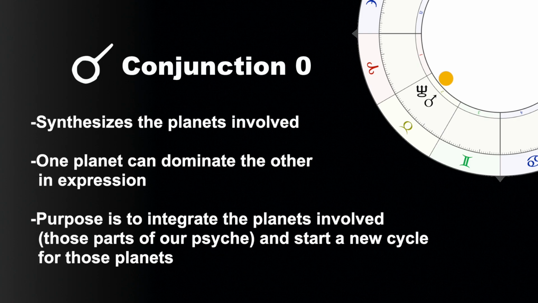The conjunction synthesizes the planets involved. They will always influence each other in the psyche, whether that means one overpowering the other, or a bounce from one to the other inside the self. Ultimately it is about combining the energies involved and starting a new cycle for those parts of your psyche. In the personal chart, it means that your life embodies that part of the cycle. You are meant to bring forth the potential of what those two planets can do together. It can also mean a feeling of confusion and being stuck, not knowing how to start.